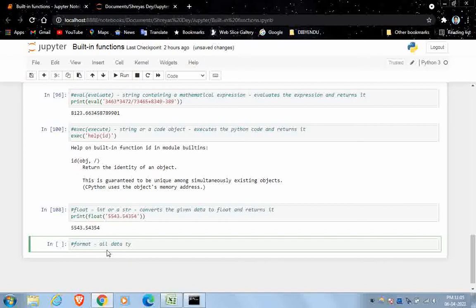I will explain to you how it functions because it's a little different, not hard, just different. It replaces the given places in the string with the given data. I will give an example to you.